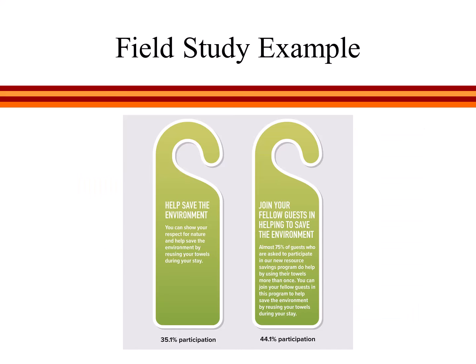Another example of a field study was conducted by Robert Cialdini and colleagues looking at people's likelihood of reusing hotel towels. Cialdini worked with a real hotel and designed different signs asking guests to reuse their towels rather than having them washed after each use. Cialdini compared different types of messaging, for example, appealing to social norms versus environmental benefits, to see what would be most effective in actually getting guests to reuse their towels. By the way, messaging about social norms was by far the most effective.